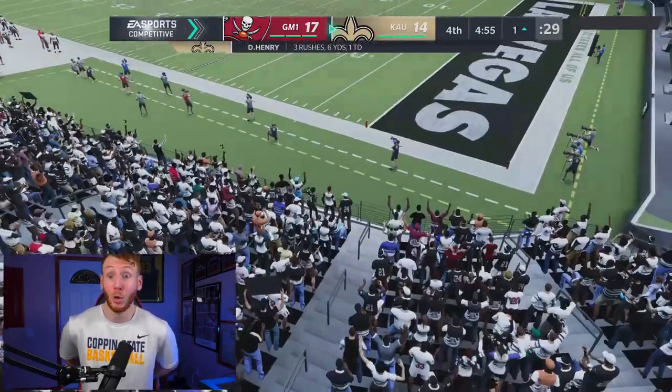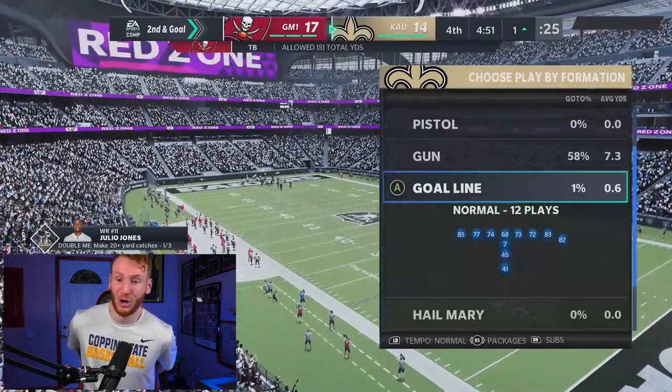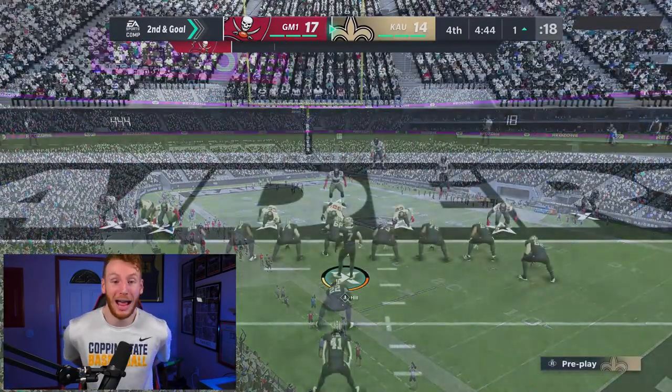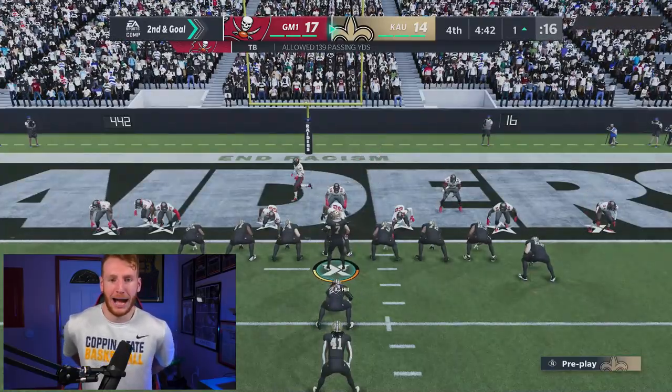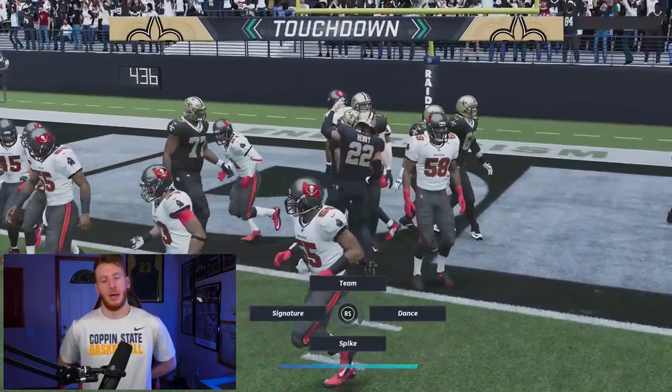What a tackle. That was like the best tackle ever. We're going to the fullback dive. I thought for sure Derrick Henry was getting in. But we'll try again here. We're going to the fullback dive. Yes! Okay, relax for a second.